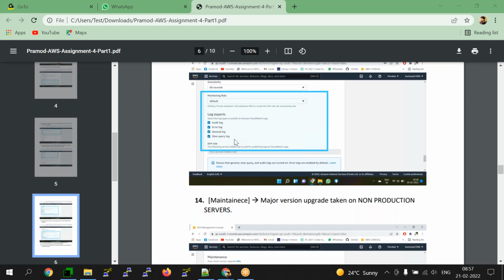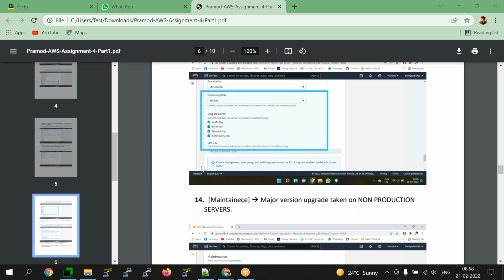So slow query logs are only for when you need to debug your RDS, for a specific point of time, not for the creation of the server. Your developer will explicitly ask you, there seems to be a suspicion over your databases, can you please enable the slow query logs? At this moment only, you need to enable the slow query logs, only for the time being.